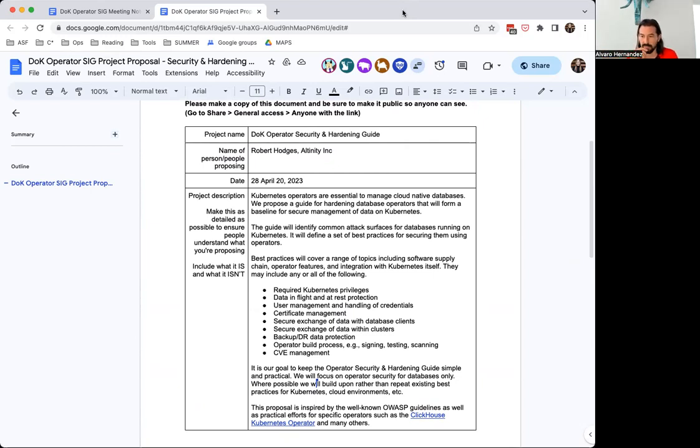I'm sure this can be improved and completed, so the feature matrix can benefit from your ideas. And obviously anything that is reflected there could also be retrofitted or linked from here. Maybe I'm jumping a little bit ahead, but the goal of the feature matrix is to create a list of features that operators should have. There is one example already for one of the databases there, and there could be others. So this information can also give you ideas or information here. There's a two-way potential collaboration between both projects. I can now paste the specific link for the security section, but you can see it there in the project.